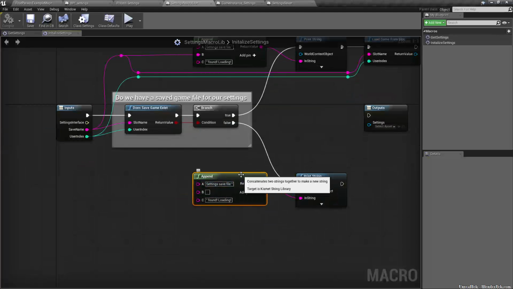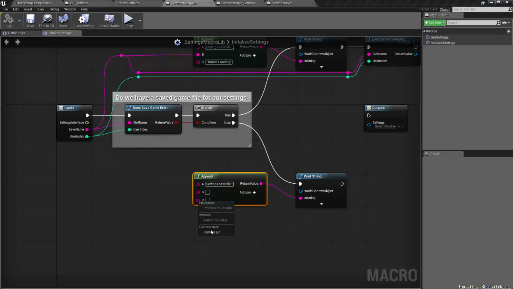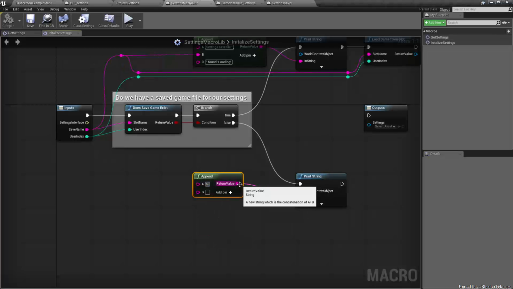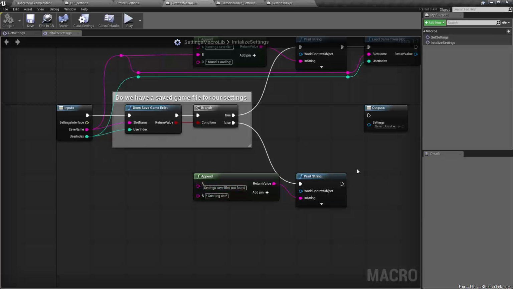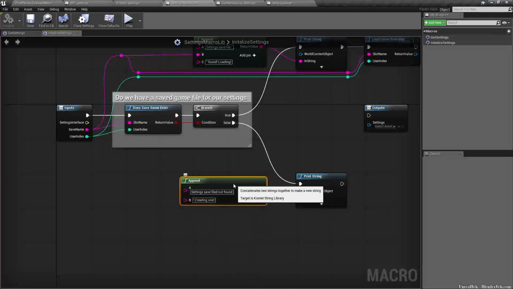Actually, let's just clear this, remove pin. Settings save file not found. Go new line. Creating one. Perfect. Move that over there.